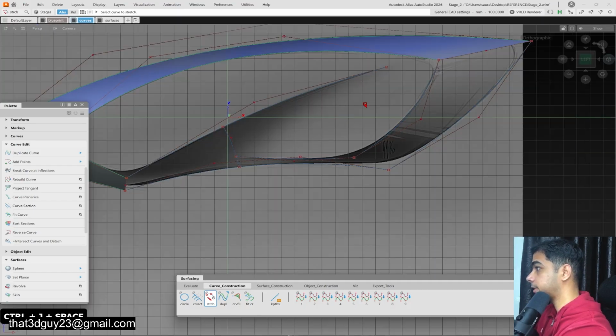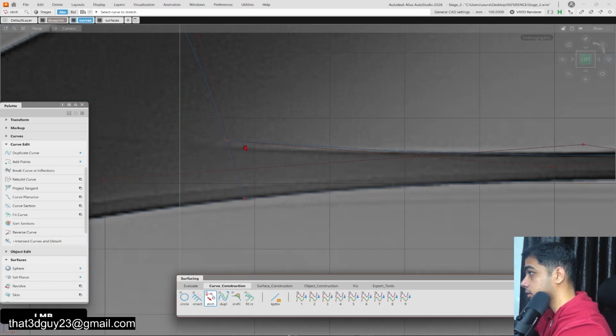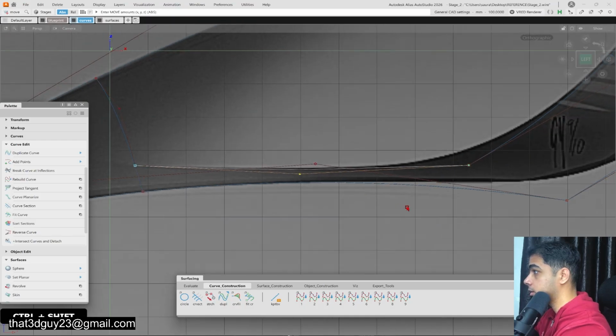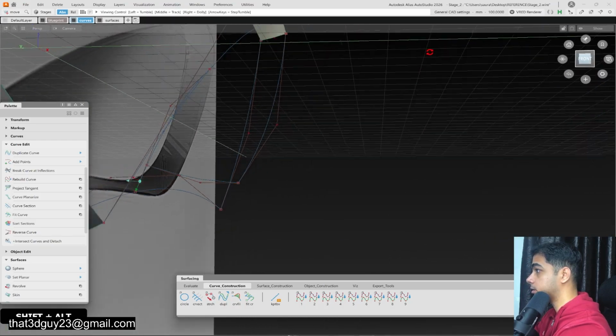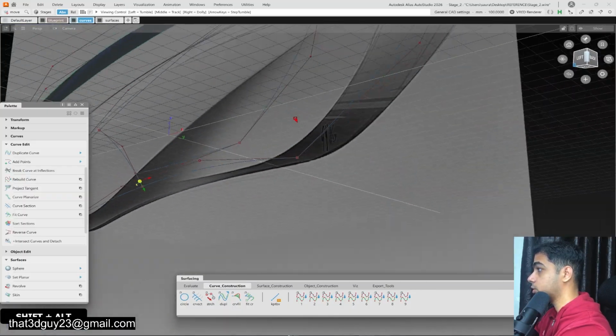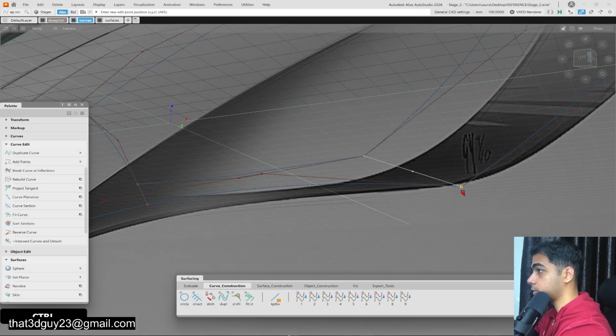Let's see if we are able to match it somewhat. I would say still not the best, maybe somewhat like this, and maybe shift it a little up like this. This should be okay, I think. Not an issue here, looks okay. Okay, I think this should work.